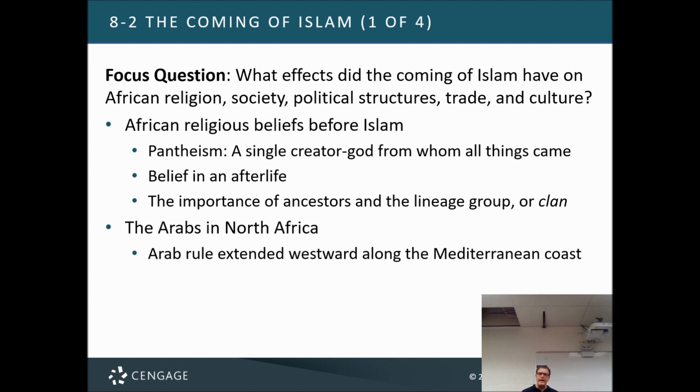Now in Africa, many peoples often had this concept of the afterlife because, again, if death is something that's not understood, then there must be a spiritual significance, and a personality that affects this. But there's also this concept called pantheism, the idea that all things are connected, and that all things come from a central deity.